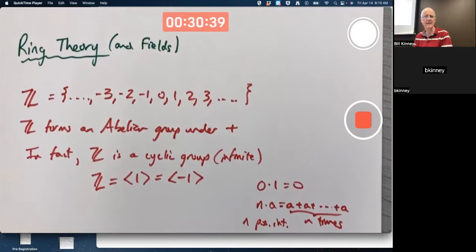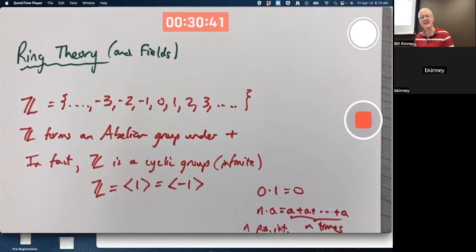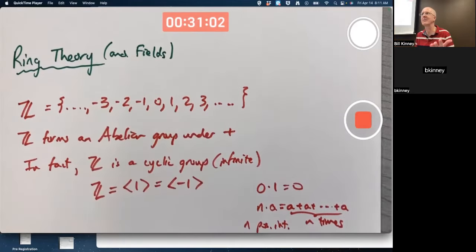What's new in ring theory? Well, wait a minute. Why have we always ignored multiplication of integers? Well, so far it's because it doesn't form a group. But of course, we can multiply integers. And if you multiply two integers, it's still closed, right? It's still a binary operation. I multiply two numbers from the set, I'll get a number from the set. So its closure still works.